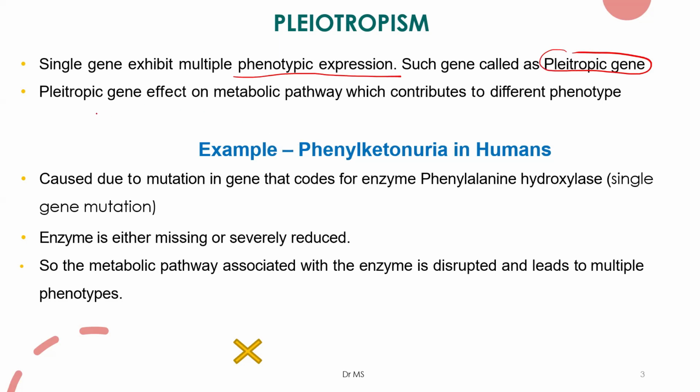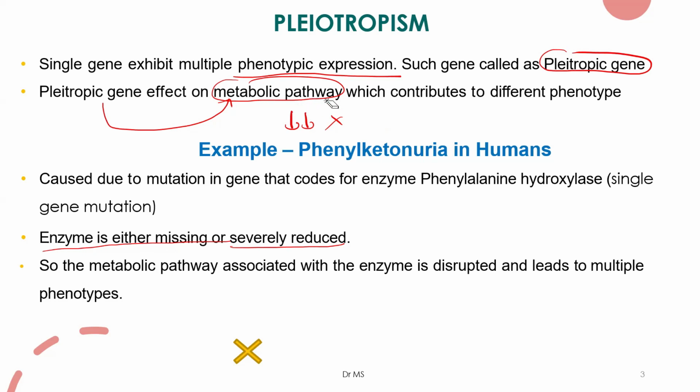First, suppose this pleiotropic gene directly affects the metabolic pathway. What happens with the metabolic pathway? Either this metabolic pathway will decrease its efficiency or it completely stops. So the metabolism completely stops or is excessively reduced. You can see here the enzyme function will be missing or severely reduced. So the metabolic pathway also will be reduced. The final protein you need will also be reduced.